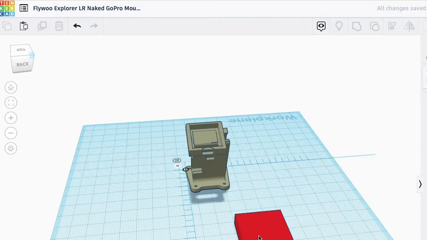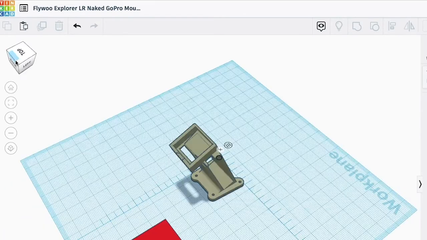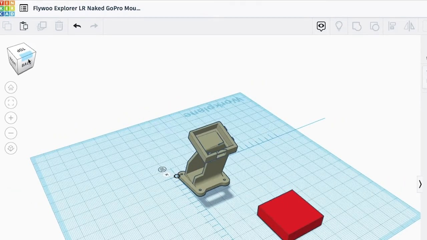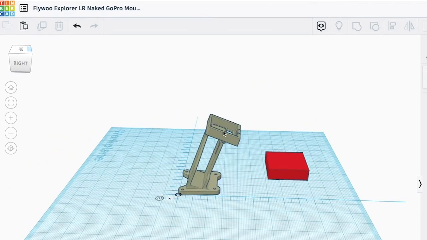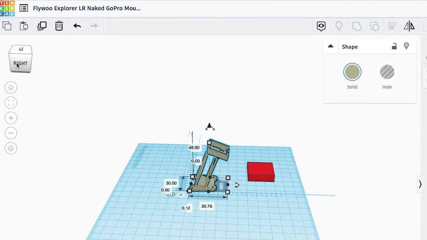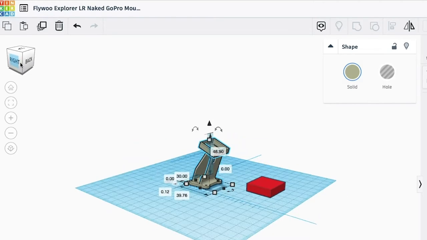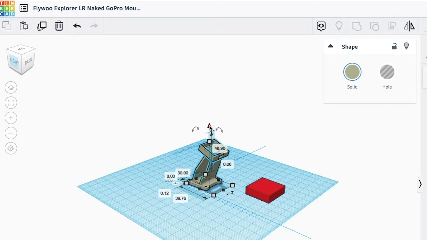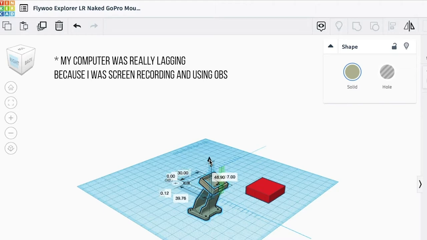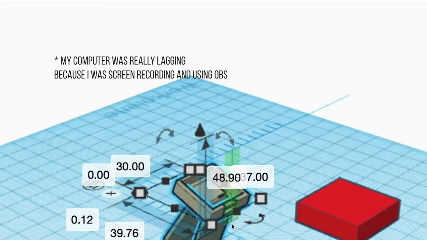So what I need to do is make that space in there the same size. I wasn't sure if there was another way to do this, and any of you pros, if you wanna tell me in the comments how you would do it, that'd be great. But the first thing I did was I moved this object down to the bottom of the plane, just so I could make sure everything lined up. So this is what I did. I grabbed it by this node and pulled it down just so that it was flush with that plane. Now you'll see it's on a bit of an angle. We're gonna change that as well.